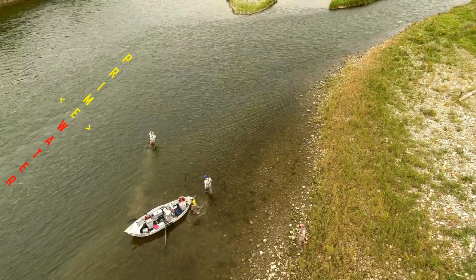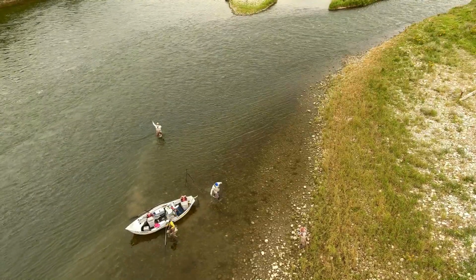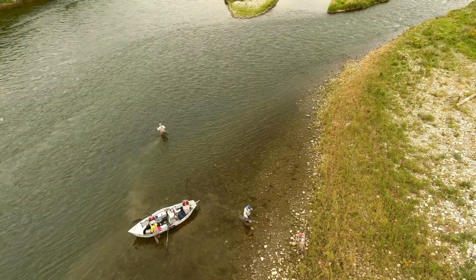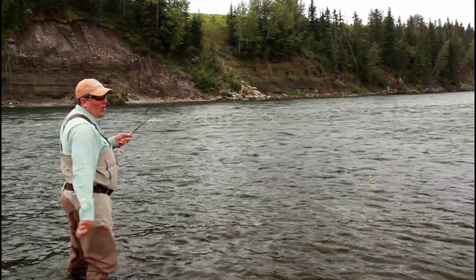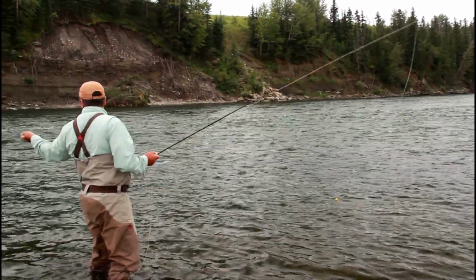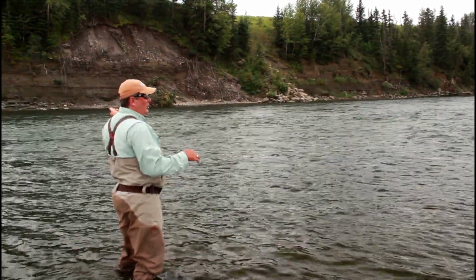I'm casting upstream, trying to get those flies to sink and drop over that ledge. I don't want to throw it too far up or I'm just going to hook bottom, especially with all these weeds. So because I've got this long leader and these 3 hooks, I'm using my back cast to load up the water. I'm letting it hit the water on the back cast so it loads it up. It'll just cast a lot better.